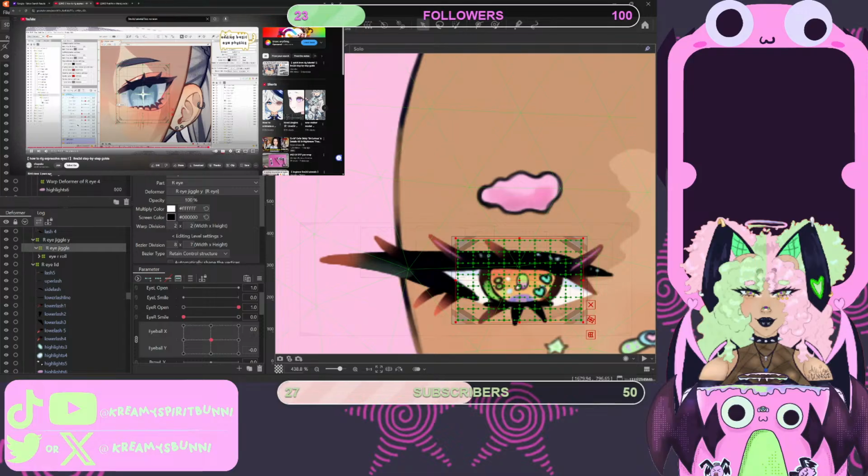So I have my jiggle parameters already, jiggle X and jiggle Y. All you need to do is click new parameter, and then you can copy mine if you like. Name it jiggle X. The ID, honestly, you don't have to name this.